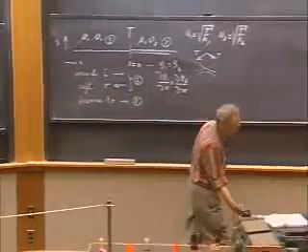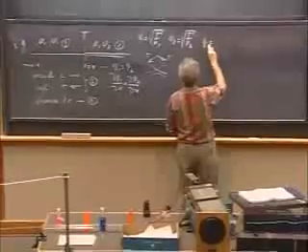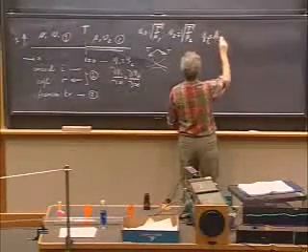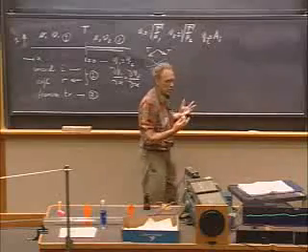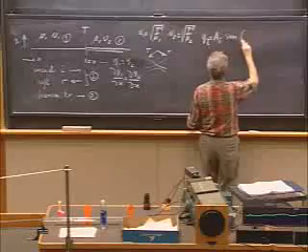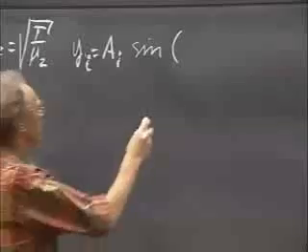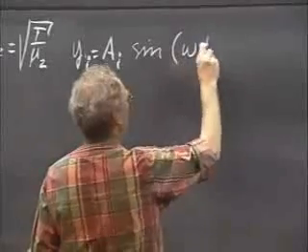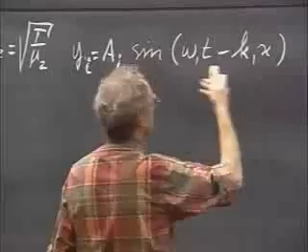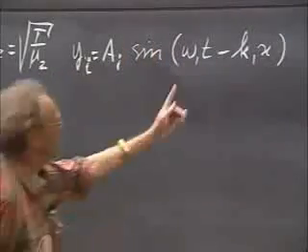Comes from the left. And so y1, y_I, the incident wave, has some amplitude A_I, that is the amplitude of the incident one, times the sine, and I can write that in many different ways, but I'm going to write this now as omega1 t minus k1 x. That's clearly a traveling wave that moves in the plus direction, because the signs are different.